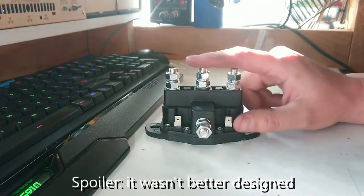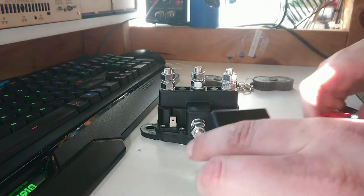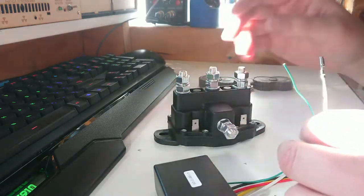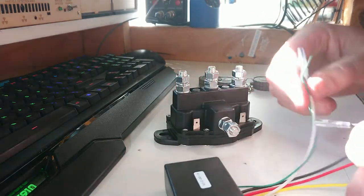So let's grab the remote control unit and we'll test fit this. If you recall in the last episode, or if you don't, you can probably go back. I've been adding these to a playlist and find the previous episode to this where I fitted a winch to the Argo, including all the mounting points.